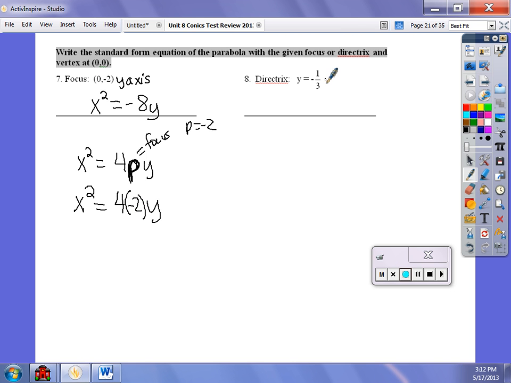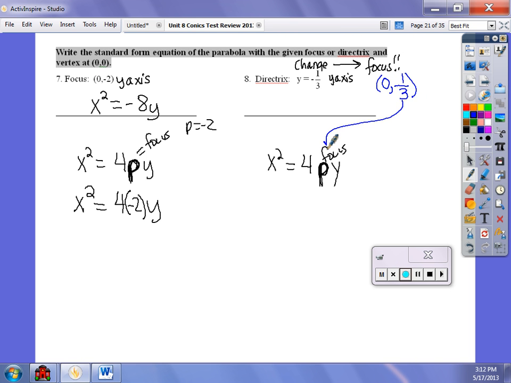Now this is the directrix. It is also on the y-axis, but this equation has the focus. This is the focus. So because that's the focus, I need to change this to the focus. Well, how do I do that? To do that, you're just going to change this from negative to positive, and that's your focus. Now you have to decide, am I putting 0 after or 0 before? Well, because this is the y-axis, 0 will come before. Now once I've figured out what the focus is, it will go here.